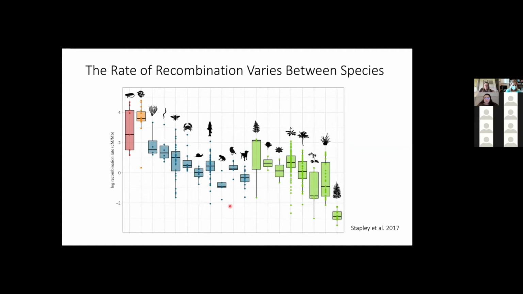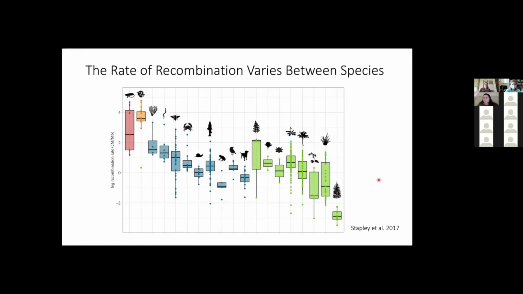And then some of that pattern comes from differential sampling. So some of these, we don't have a lot of estimates of recombination rates for frogs and birds necessarily. But the real point of this slide is to show you that there's lots of variation between species in recombination rate. And despite recombination rate having such important effects at the cellular level, in terms of accurate chromosomal segregation, or at these evolutionary and genomic levels as well, we really don't have a good understanding of how evolution shapes these patterns of variation in recombination.